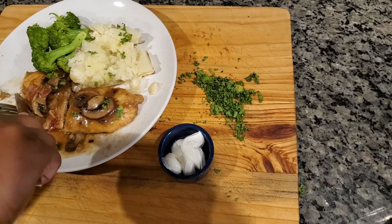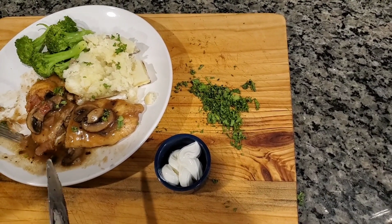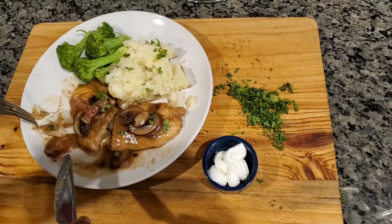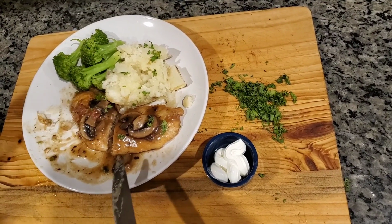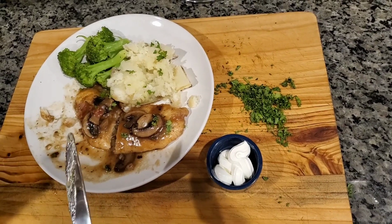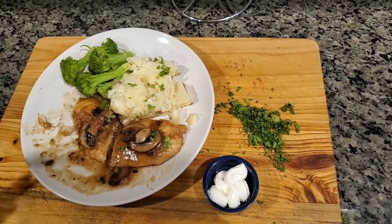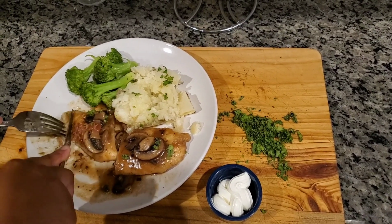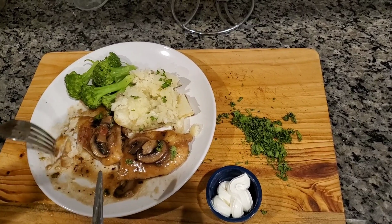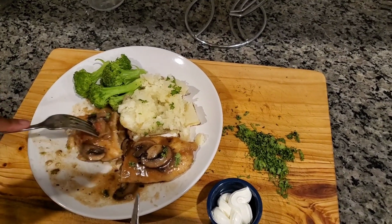Okay, so now this one has bacon on it. Don't judge me, hon. Don't judge me. See, it's usually not made with bacon. That bacon is beautiful. You're saying something. Put the bacon on it. Okay, you heard it from her. She said, put the bacon on it.